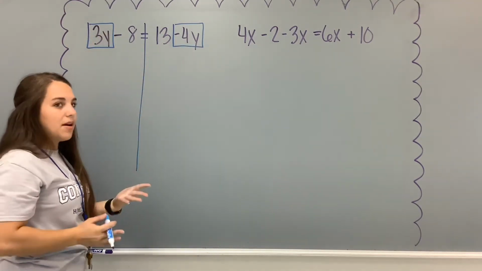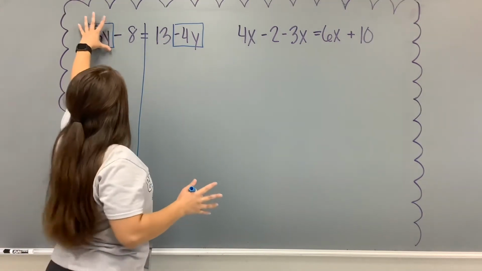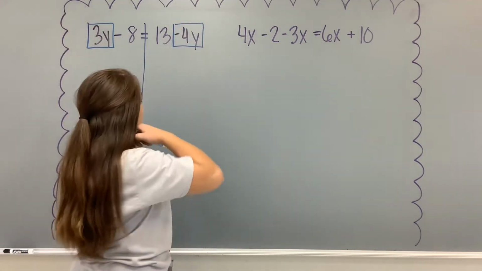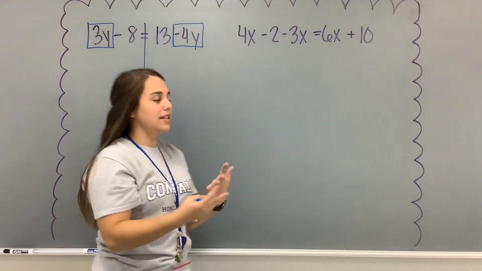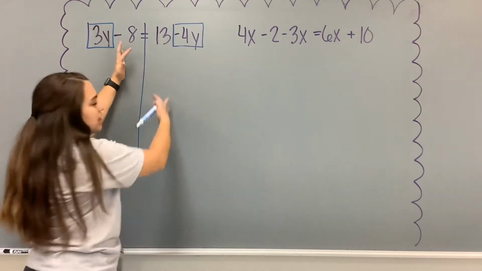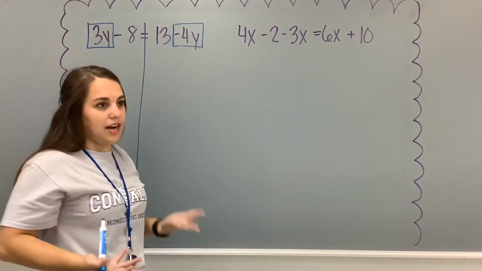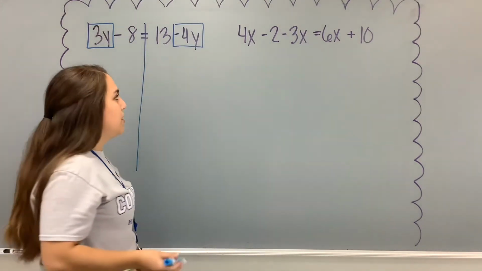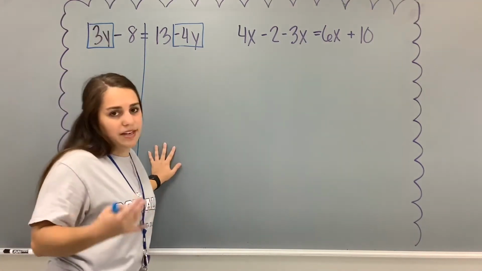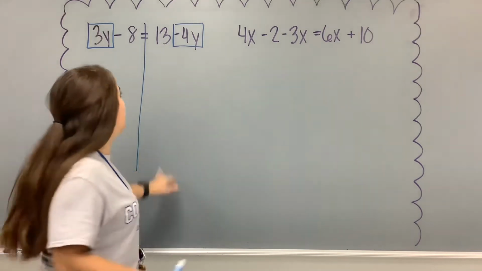Now, the nice thing about this equation is I can move the 3y to this side, or I can move the negative 4 to this side. The reason I can do either or is because whether I move this one or this one, there's still going to be something on either side of the equal sign. You just don't want to ever move something and then let nothing be on one side of the equal sign, because then you won't have anything to work with, okay?